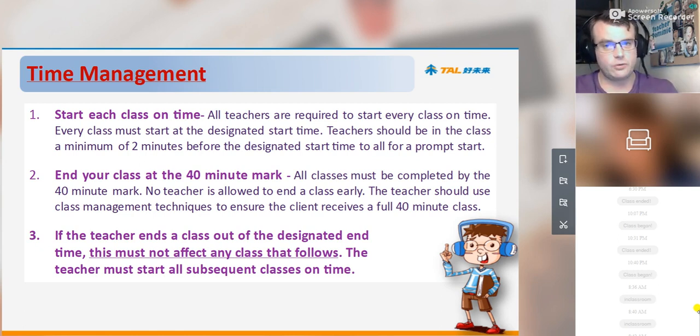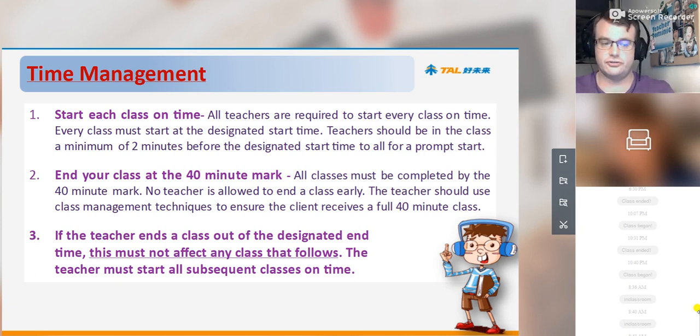Next part is equally as important, if not more so. End your class at the 40-minute mark. All classes must be completed by the 40-minute mark. So let's say your class starts at 6 o'clock. Your class will end at 6:40. You have to end it at 6:40. No teacher is allowed to end a class early under any circumstance.